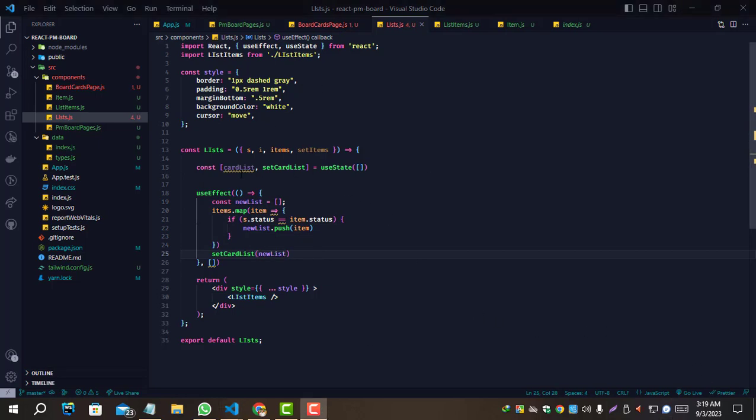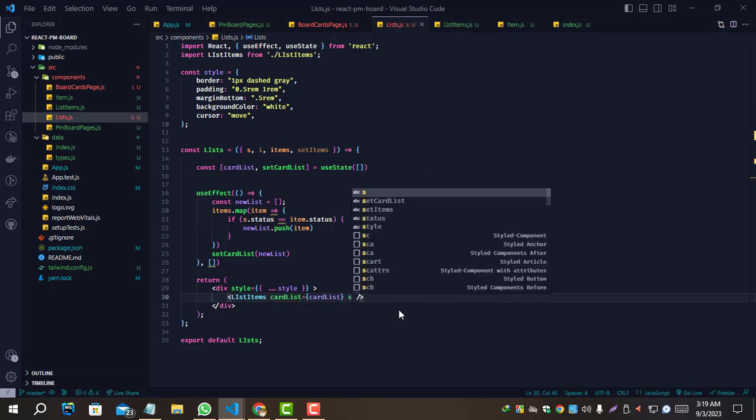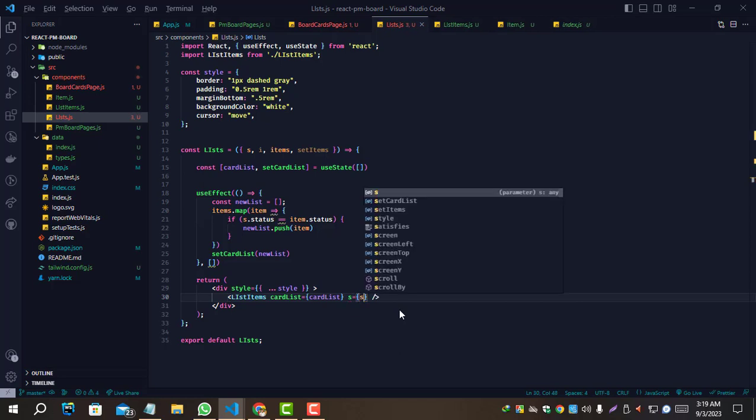Okay, now we will patch this card as props. S is equal to S. What have more? Let's keep this for at first.